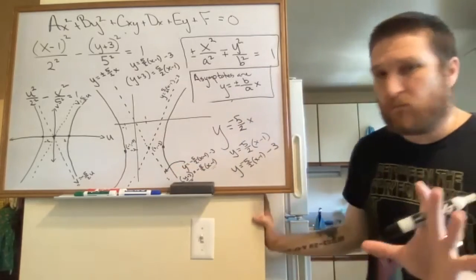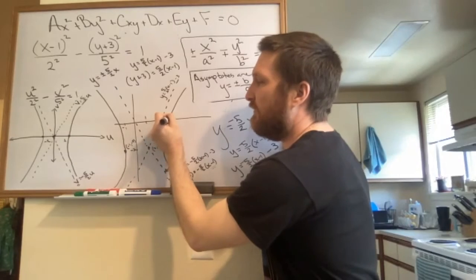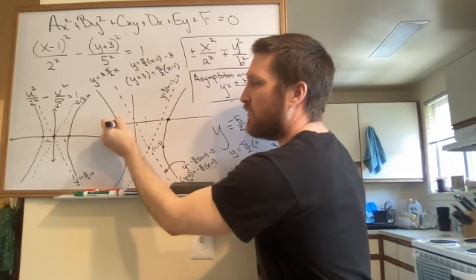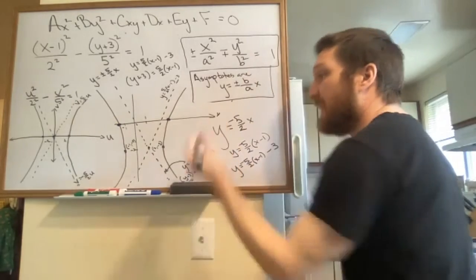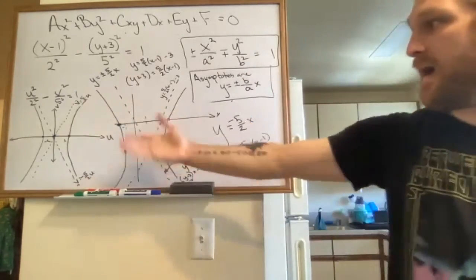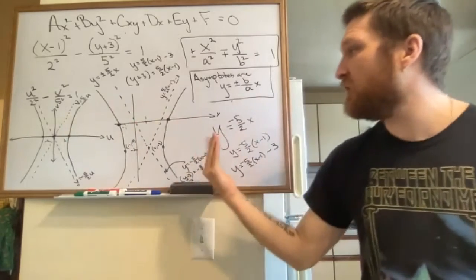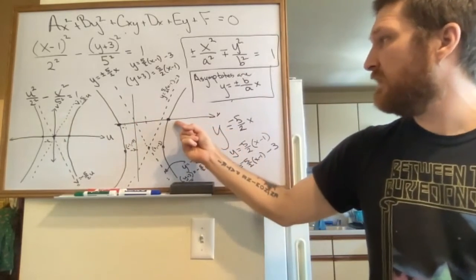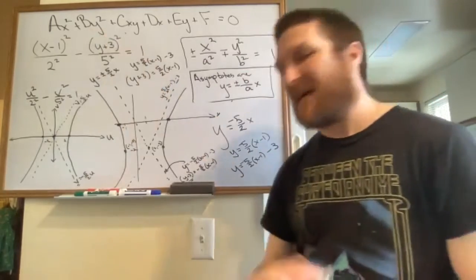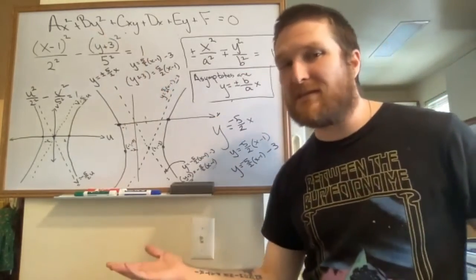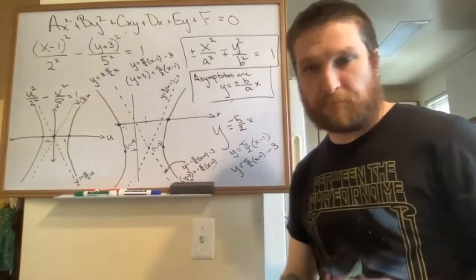The only thing that we're not doing right now, because we're completely out of time, is that we would need to find these values right here. I could tell from my graph that it goes through the x-axis. Still doesn't go through the y-axis. We didn't bring it over far enough to go through the y. So the only thing I'm going to check is to find the x-intercepts. X-intercepts happen where y is equal to 0. And that's precisely what you've been doing with ellipses. The only difference is that's a minus sign and not a plus sign.